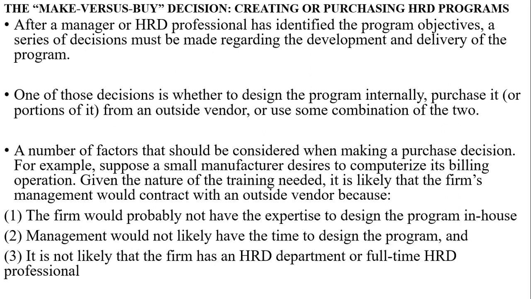And an example which can elucidate how you will make use of these factors is as given below. So supposing a small manufacturing firm desires to computerize its billing operations. Given the nature of the training needed, it is likely that the firm's management would contract with an outside vendor. So they will outsource it to an outside vendor to provide those services because, one, the firm would probably not have the expertise to design the program in-house.